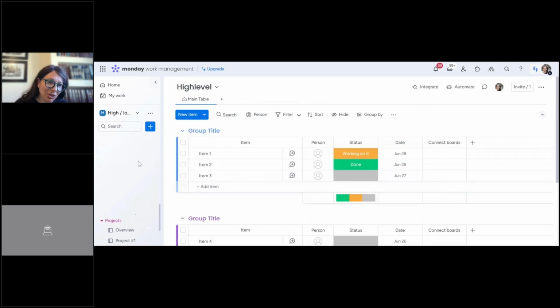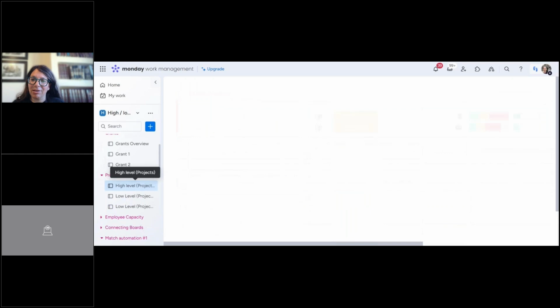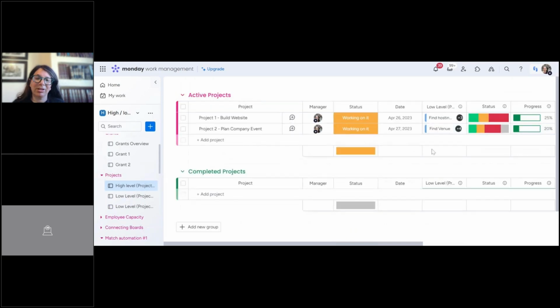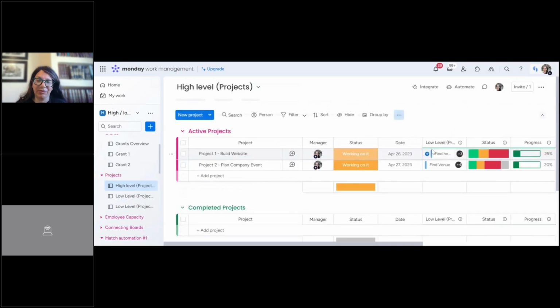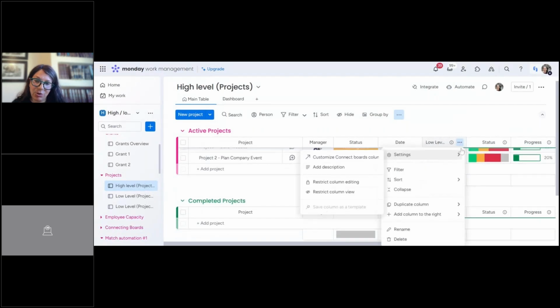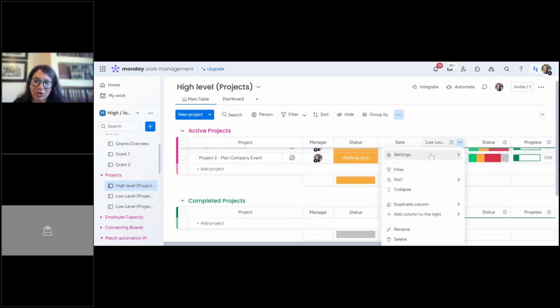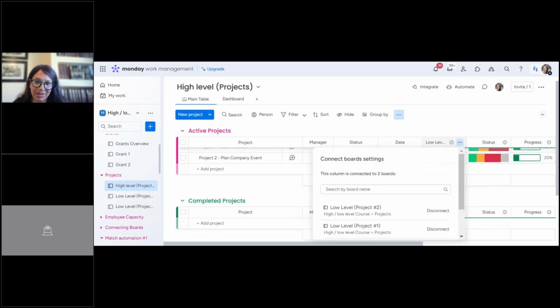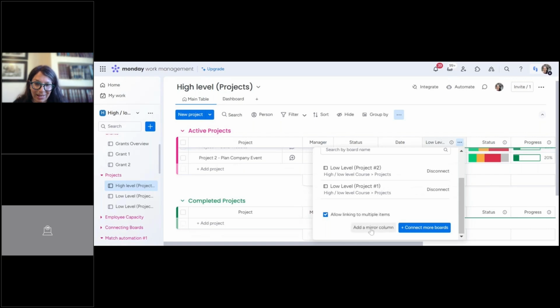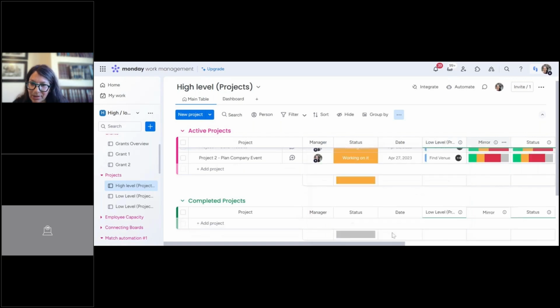Okay. So like I said, had we added that column, had we been able to push that blue button, then it would have connected. And because it was a two-way, it would have created a column on both boards. It then gives you the option to create a mirror column. You can also go back and create a mirror column later. Here you can see I already have, remember we see this green line, these two mirror columns. So what I can do is go to settings, customize connect boards, and I can add a mirror column.